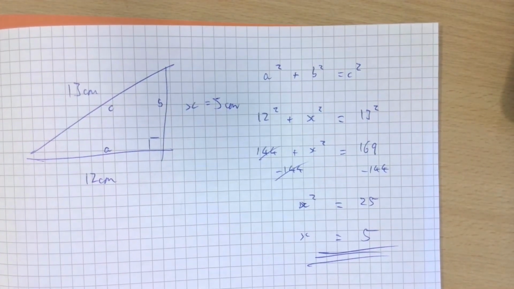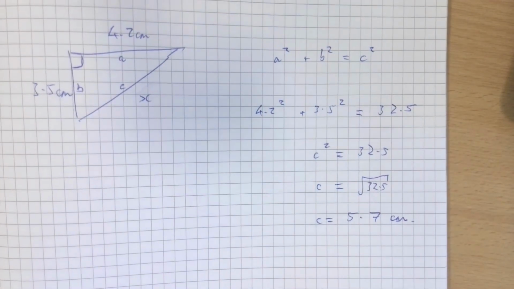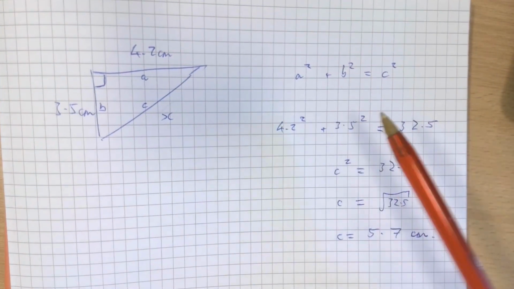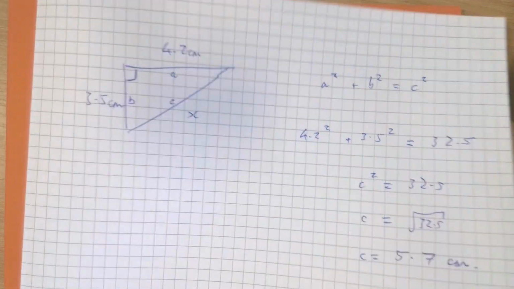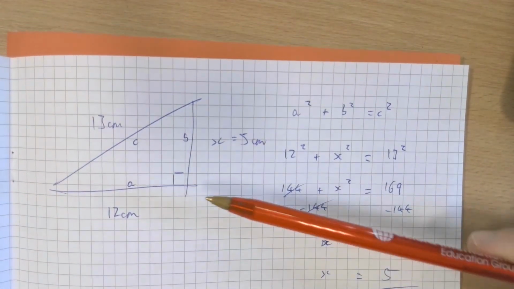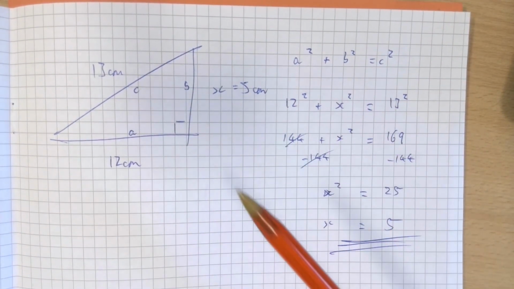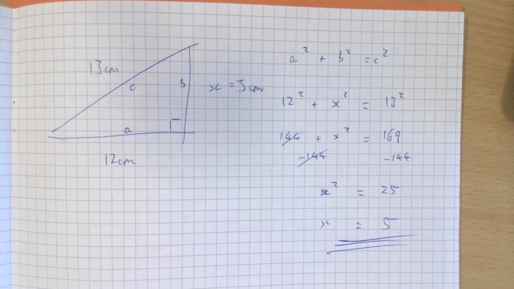Okay, so there are two different ways of working with the Pythagoras theorem. When I've got two shorter side lengths, it's just a case of adding both of those squares together and then square rooting. But if one of the things I don't know is one of the shorter side lengths, well, I'm going to have to involve some kind of subtraction. As long as my work is well laid out, it's very difficult to get wrong.